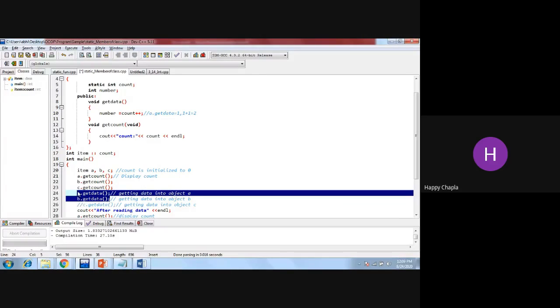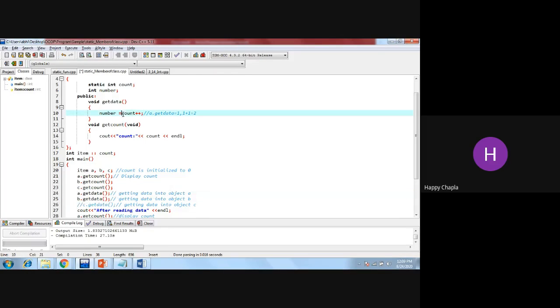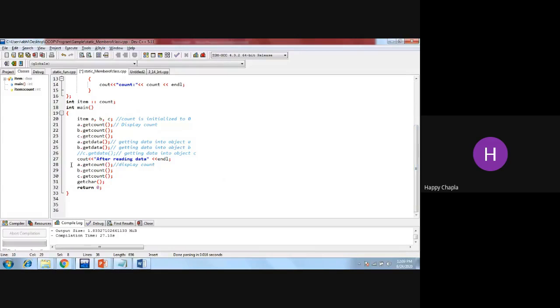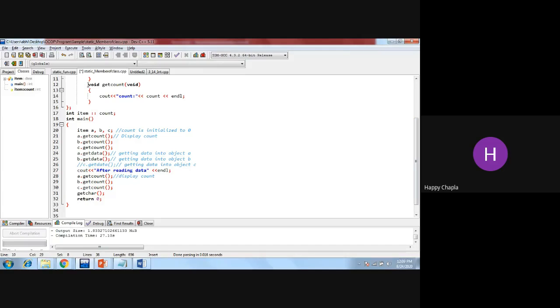Though the two objects A and B are different, they refer to the same variable. So if I now call the get count function over here, what is the work of get count? It will print the value of my count. Whether I'm using the A object, B object or C object, the count variable is the same.